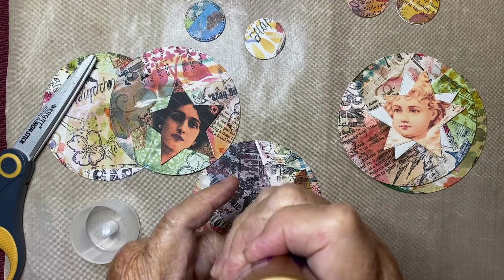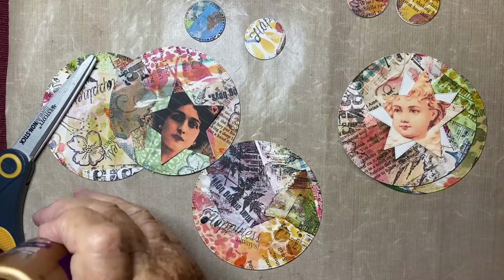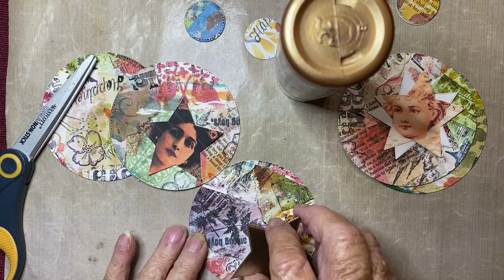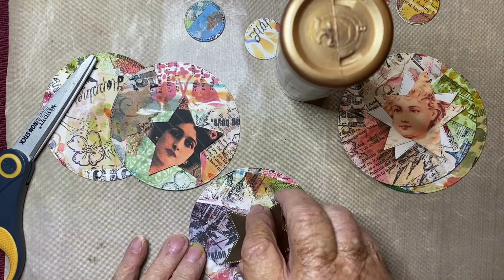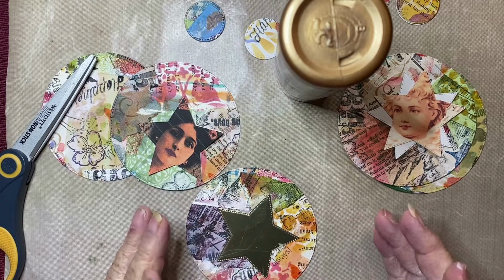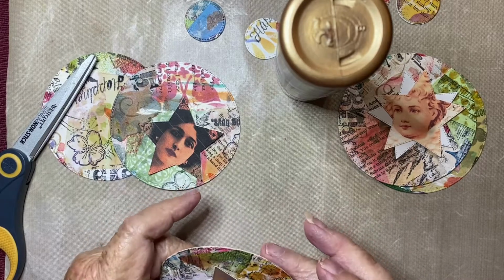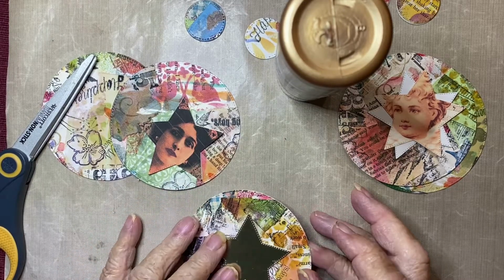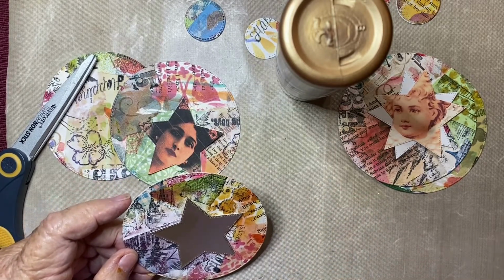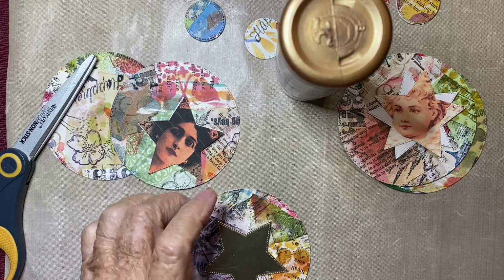And this is just a shiny piece of cardstock. Now, I started to use a piece of gold glitter, and I decided against that because I wanted my ornaments to have more of a homemade look, without all the shiny commercial glitter. And this gives me a little bling, and yet it still looks like it's something that was made in the past.